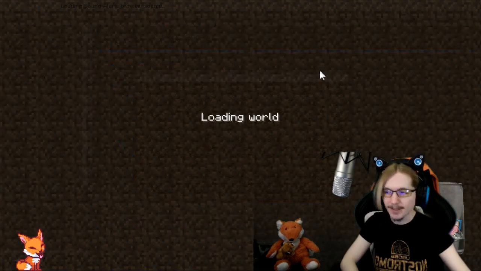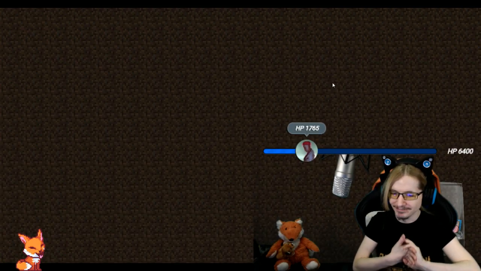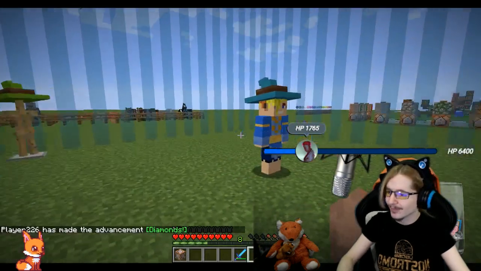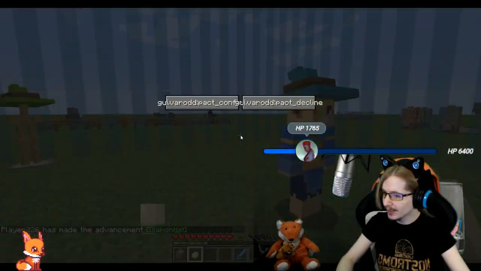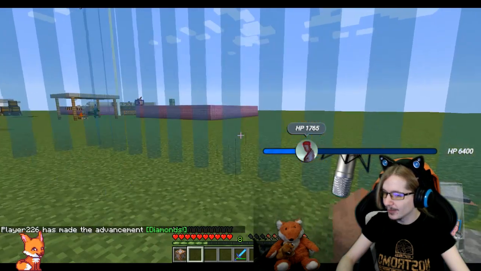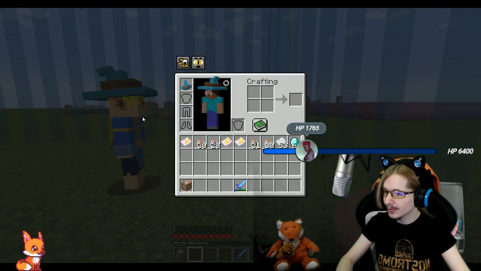So, okay. We go back in here. Just thought it was funny that you ended up hydrating. Okay. Deviled egg. Good. We did not get anything because we're currently at level 0. Nothing in here. Okay.